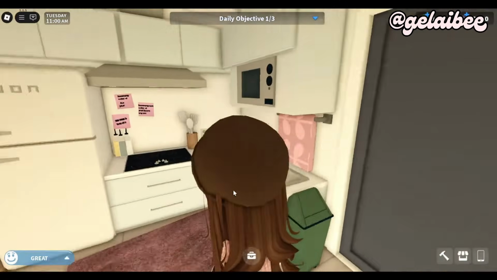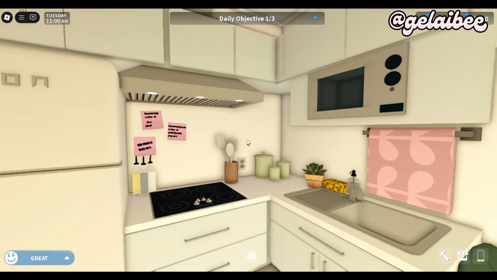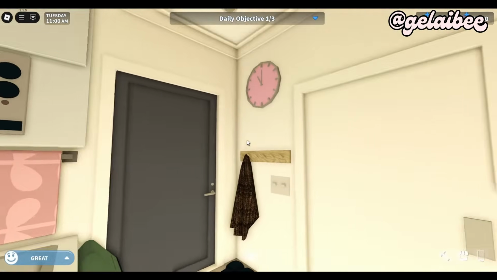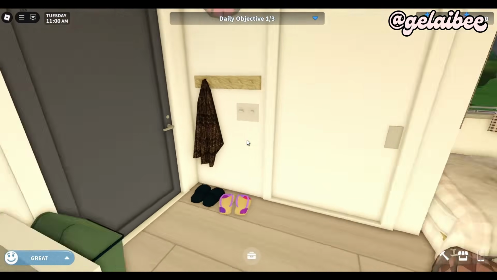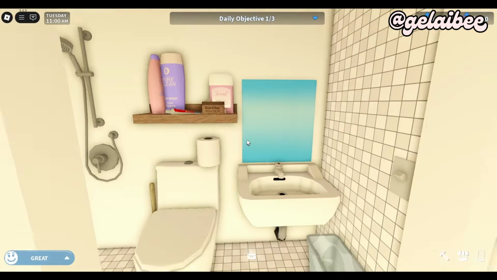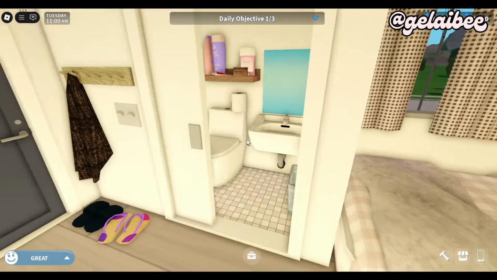Now going inside the first unit, this is for a fresh college graduate girl who is living solo. We have the kitchen on this corner and a few kitchen stuff since she is just alone. Over here we have the hook rack and the shoes on the side. We have the bathroom, which is small, but definitely has everything you will need. Very clean and girly, I must say. So yeah, that is her bathroom.